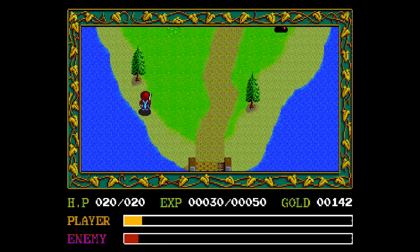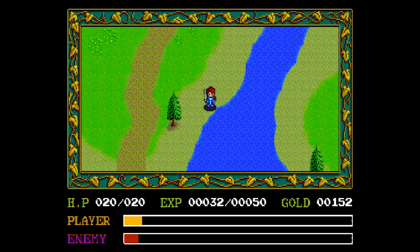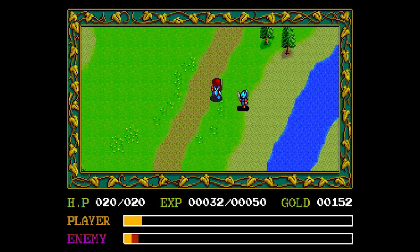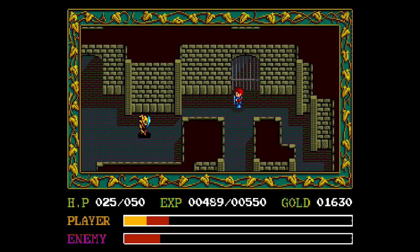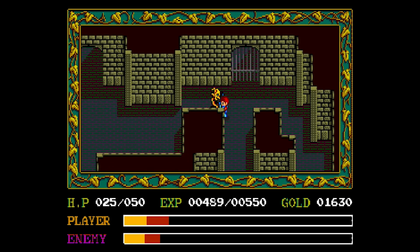Combat is certainly a little odd as you sort of bump into enemies to attack, but after learning how it works, it's not too hard to adapt and get into the usual RPG goodness of grinding for cash, upgrading gear, and taking on more difficult foes. Ys is the game I put the most time into, and I'd love to go back and play more.